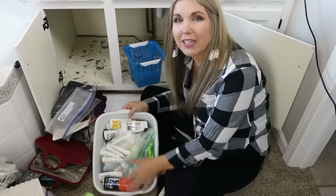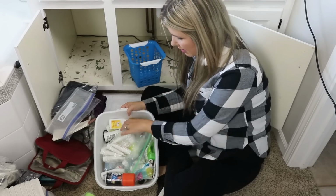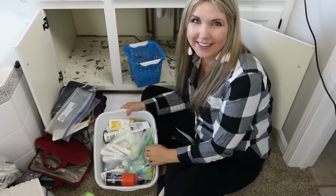And then this whole container is toiletries. So I'm gonna go through, pare this down, see what, really some of these are probably empty. Maybe I can combine some things. And that way we'll just have kind of a smaller travel section.